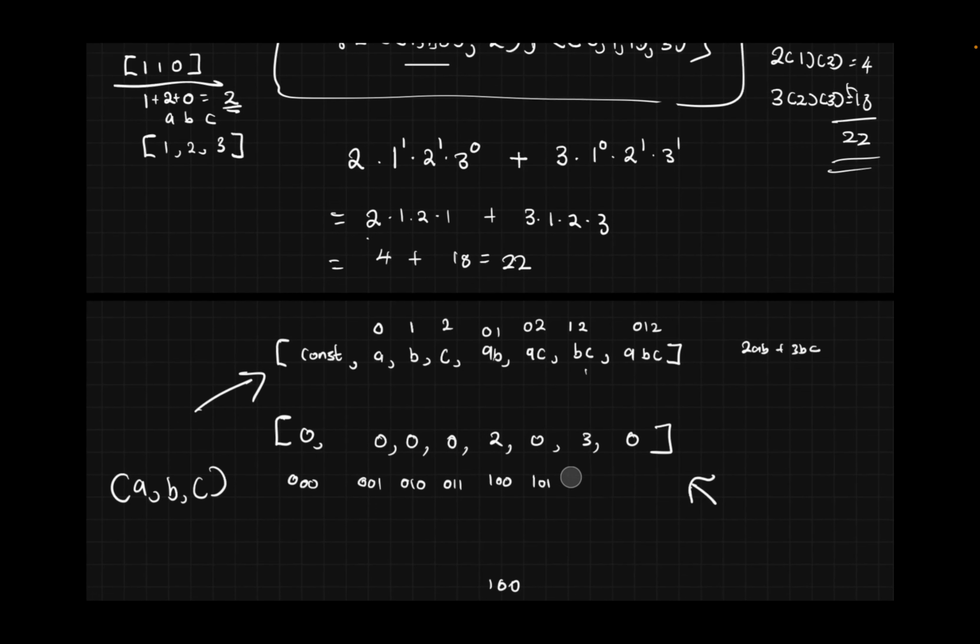Okay, let me write your representation. That's basically the sparse representation, the tuple. So this one is 0, 0, 0, right? Then this one is 1, 0, 0. Then this one is 0, 1, 0. Then this one is 0, 0, 1. Then this one is 1, 1, 0, then 1, 0, 1, then 0, 1, 1, then 1, 1, 1.